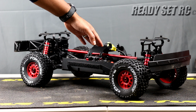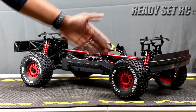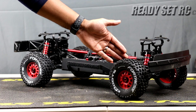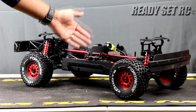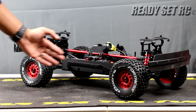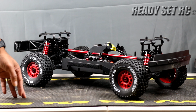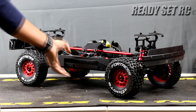The overall length of this truck is 28.15 inches or 715 millimeters. The overall width of this truck is 13.98 inches or 355 millimeters. The height with the body on here is 10.59 inches or 269 millimeters. The wheelbase on this truck comes in at 16.54 inches or 420 millimeters. And the total weight of this truck, guys, this thing's got some girth, is 11 pounds, 14 ounces.